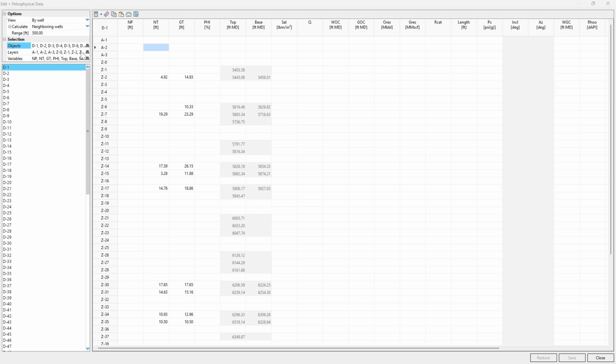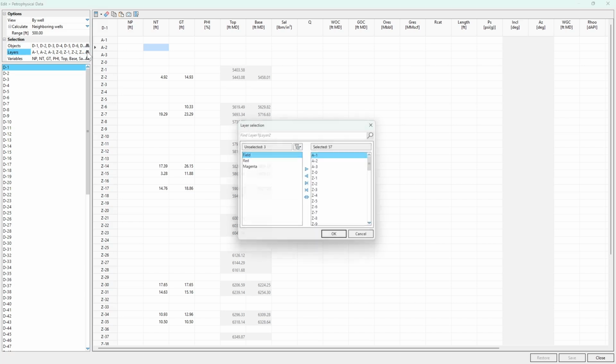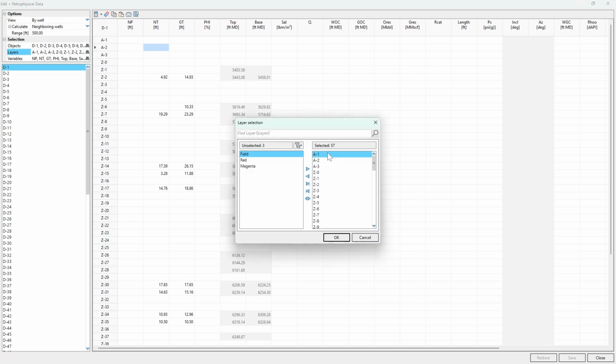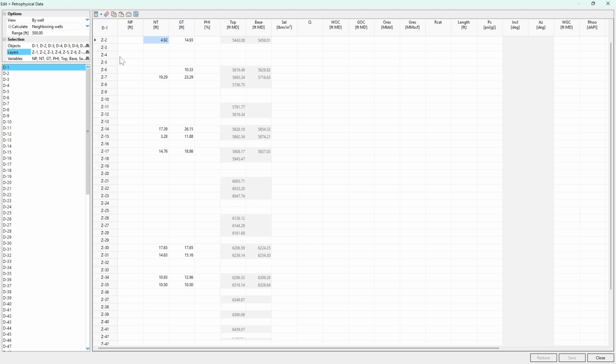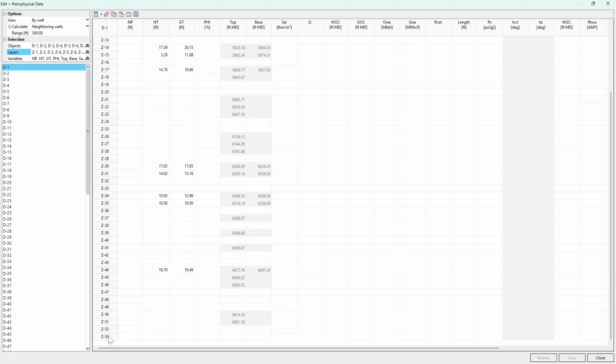So we can also modify which rows, which layers will be included by clicking here in the layer selection. Here we can, for example, say that we don't want to include these ones because they don't have any data, and now we see only starting from layer number 1 up to layer 53.